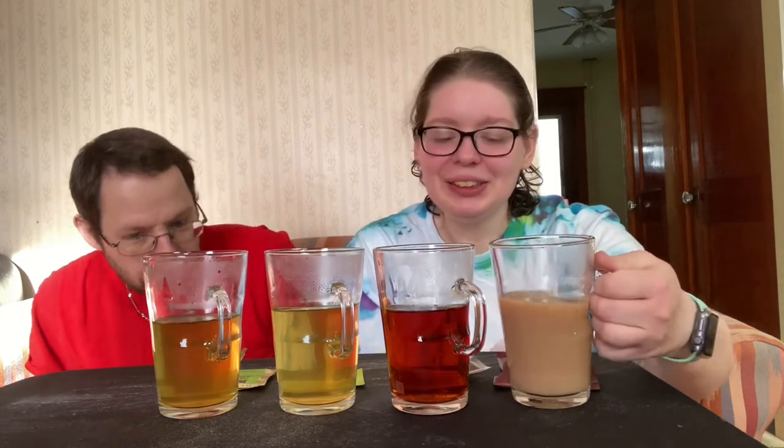This one is high caffeine. I did add 1 teaspoon of sugar to each of these, and I added milk just to the black tea. I don't add milk to the other ones. Well, I'm going to be drinking this one, so. I see. All right.